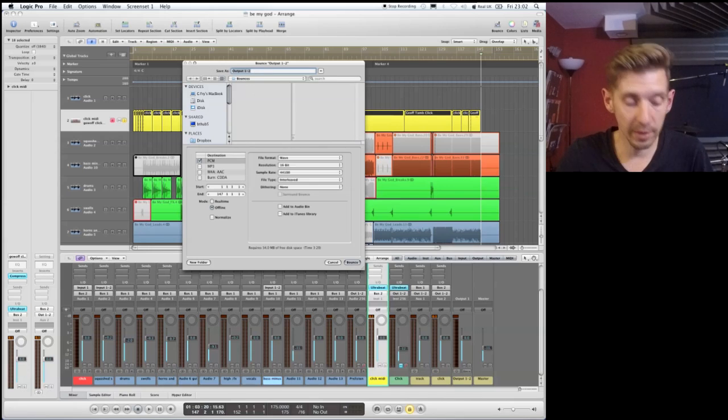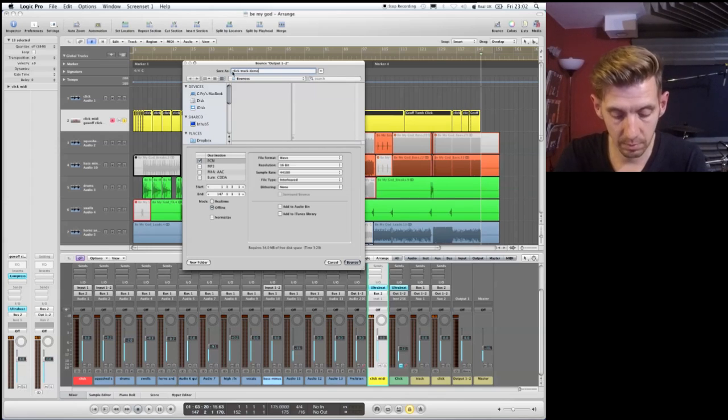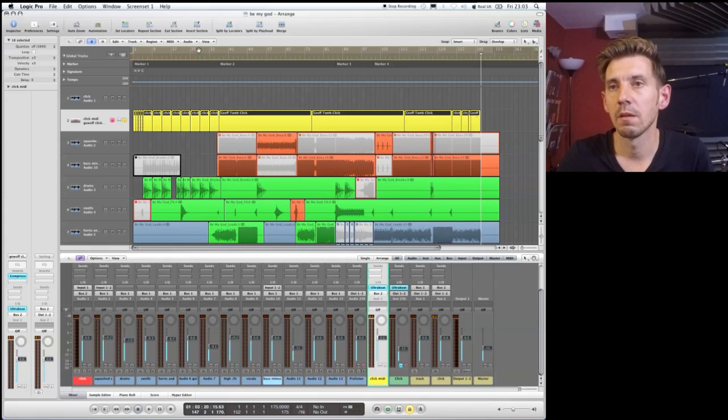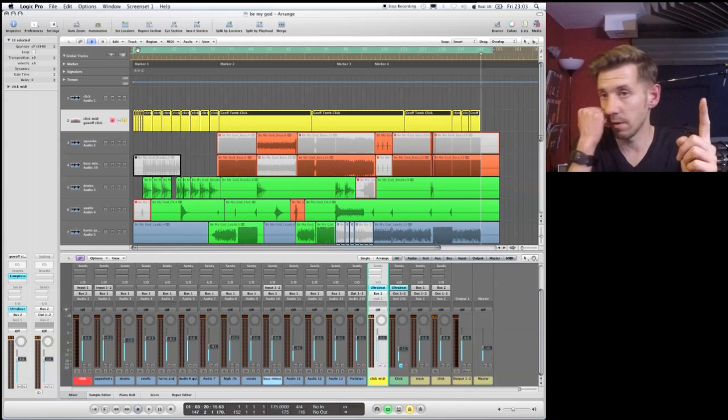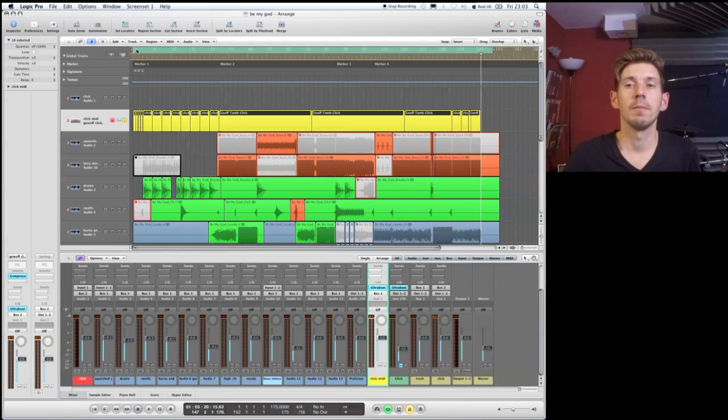However, let's just call this click track demo. I'll call this one, okay? And I literally bounce the selected amount. Now I've already done that, so I won't have to do that. One last thing I will quickly show you that I did forget to do, which was lucky, but on most of these programs you've got to select exactly the length of the stuff you want to export. So on this here, I've got to make sure that I export exactly the same start position for the click track as the backing track, otherwise they go out of sync. So that's that one done.